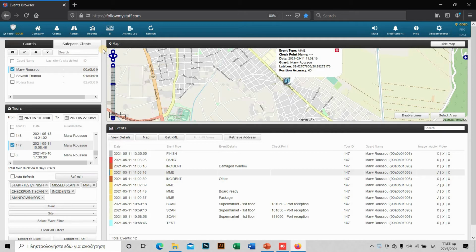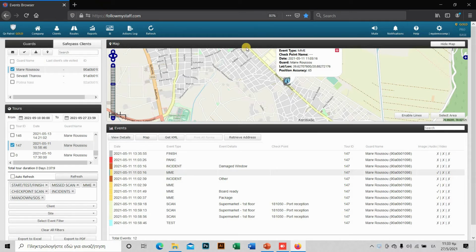Let's see how all this works in terms of system usage. You will be able to go through its simplicity during your early steps as soon as you enter the main page of the application. Generally, you can see and interact with all the main menus, tabs on the blue background on the top of the screen.